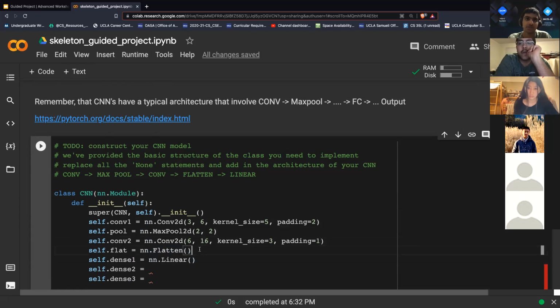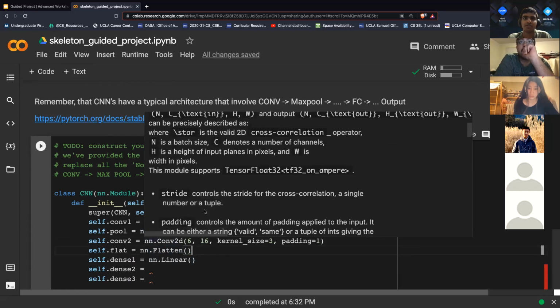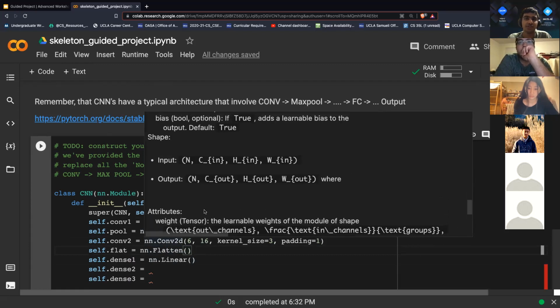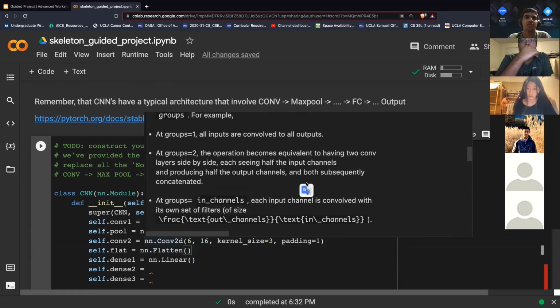So it might be a bit confusing at first, but from this documentation, we can actually figure out what the output will look like. We can see here that the output is of size N, C out, H out, W out. It's all confusing, but they're all defined earlier. So let's go through those all.